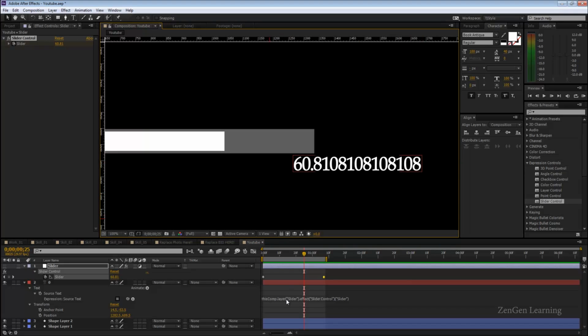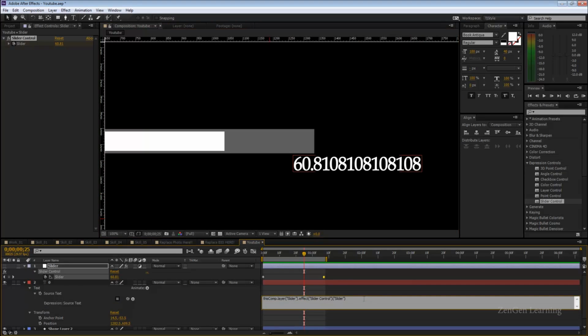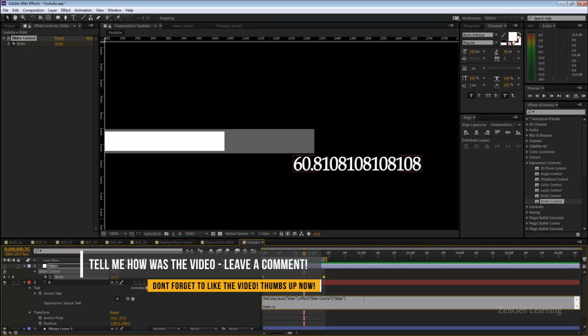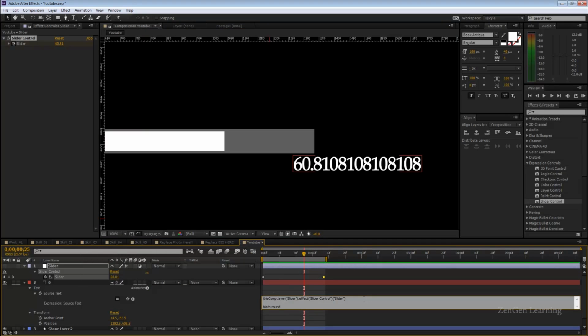A very easy expression is to go back to your source text and add this. Enter, enter, capital M A T H, so basically Math.round, but we don't know what exactly we're gonna round, so we're gonna create one more variable. I'm gonna go to the very start of the whole expression: A equals this thing at the end, add the semicolon, so we know we have added a variable. And now we're gonna come to Math.round, open parentheses, A, close parentheses.